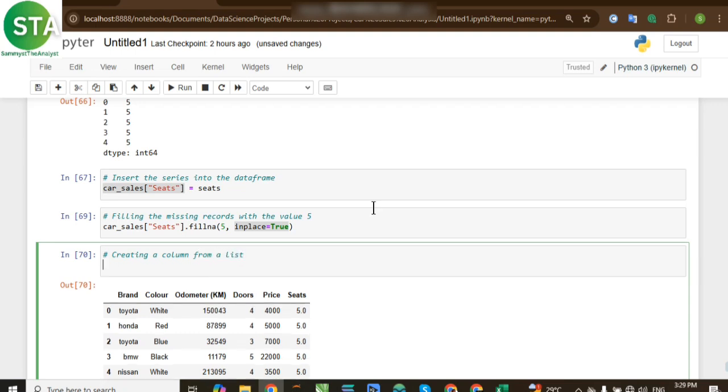So we are going to create a new list called fuel economy, and then we'll put these values, let's say 3.4, 7.3, 5.6, 2.3, 5.2, 1.3, 7, 9, and 10.